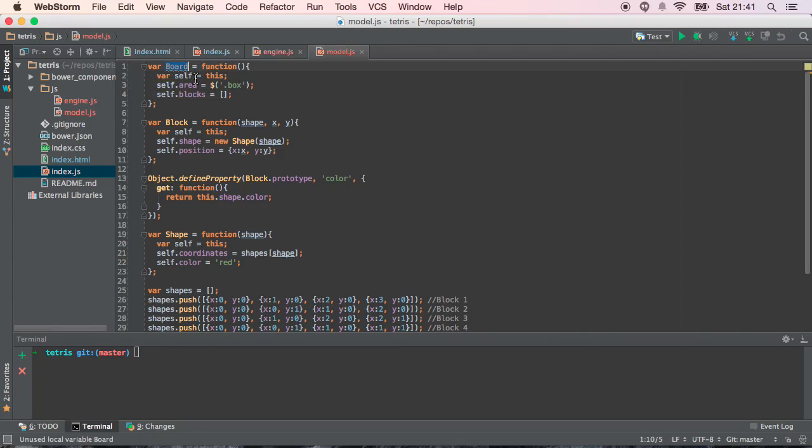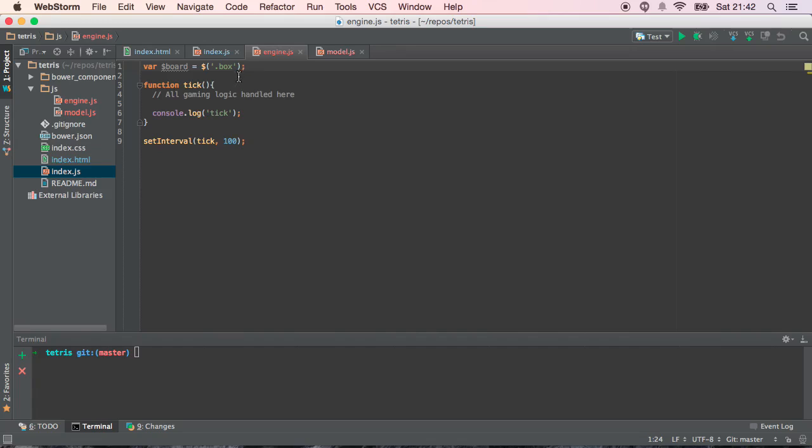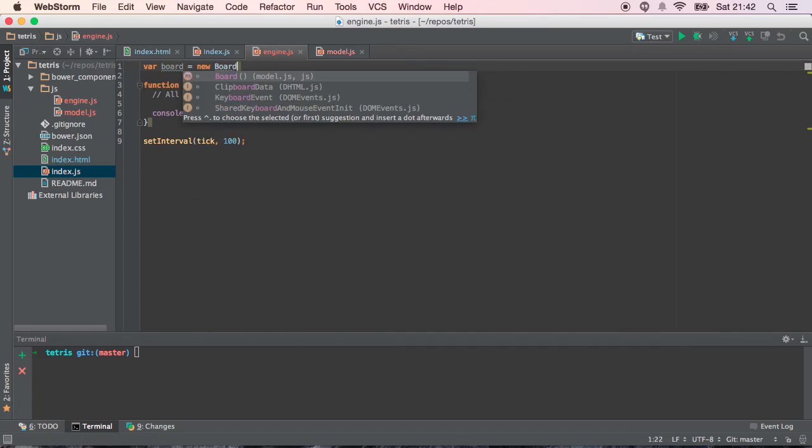And actually, no, we might have more than one board. I would say that board is a singleton, so there's only ever going to be one board on the screen. But I was talking earlier in one of the other videos about doing either a multiplayer thing or you play against the computer. So we might actually want more than one board. So I'm going to leave this as a full class for now. And we can now switch this over to board equals a new board.